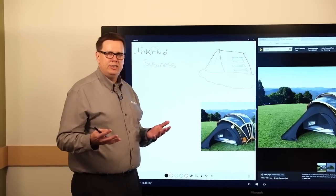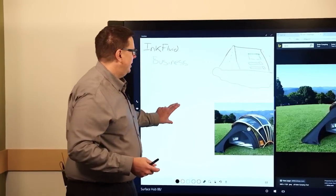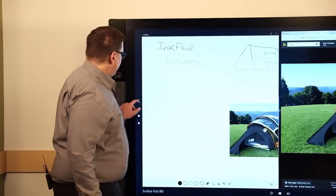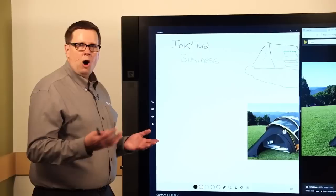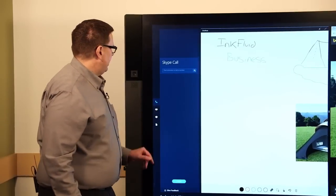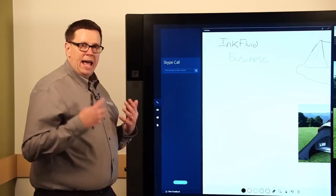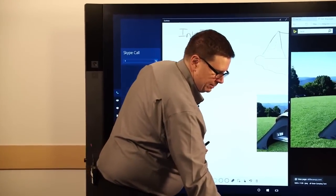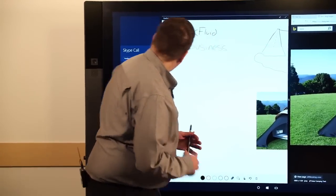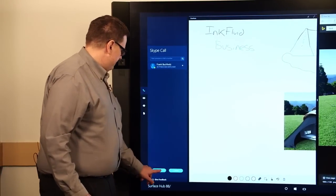Now, in this case, we may find somebody else is working on a similar tent, so we should probably bring in some other team, maybe from our legal team or our advertising team or something along that line. I can do that by now having an integrated Skype for Business on my device. It's always available. At any time, I can hit the phone button and have Skype for Business come up.